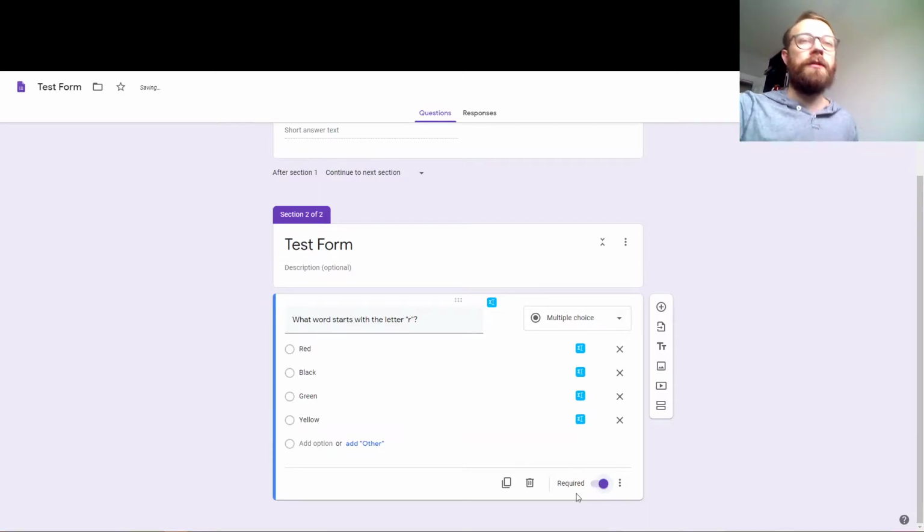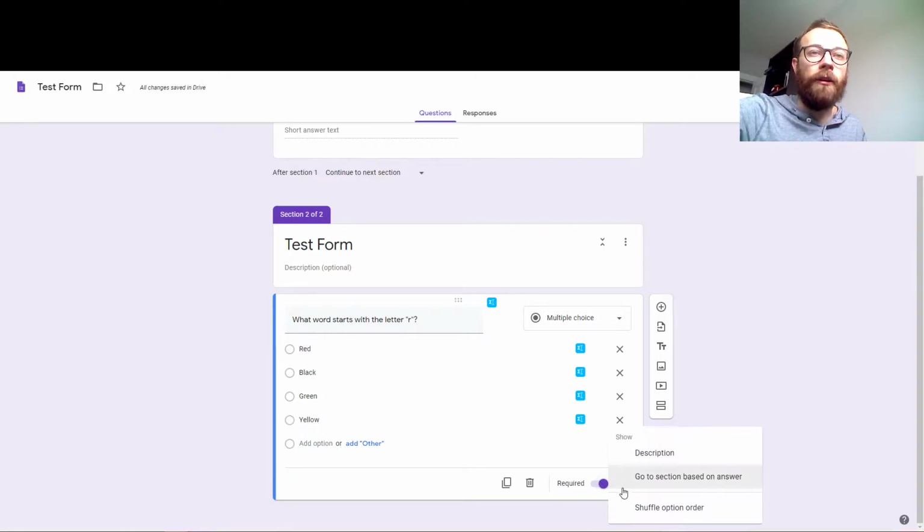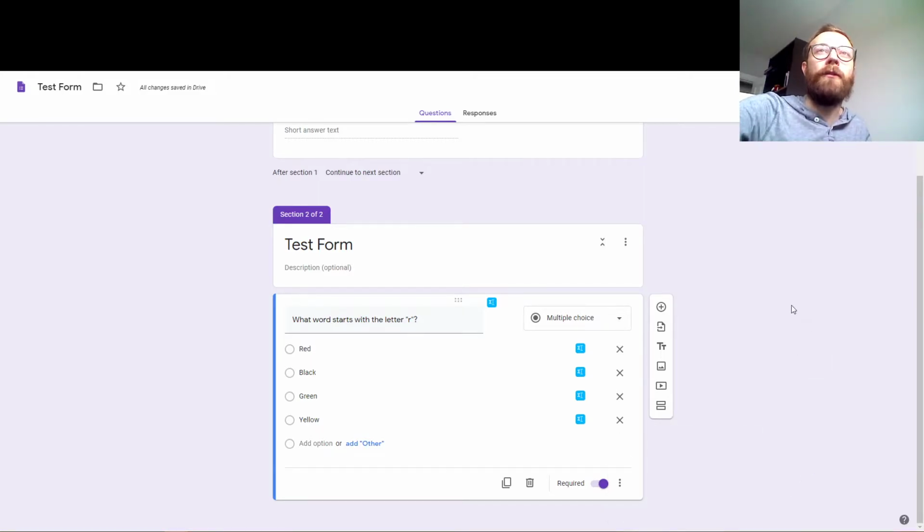I'm going to require it, so there's a really nice function that makes it so that the students have to answer the question. I like to have that on instead of them leaving things blank. And in the corner here is also an option that lets you shuffle option order, which keeps your tests a little bit more secured or harder to cheat, because instead of just memorizing what order their answer should be, like A, B, A, C, A, D, D, D, C, whatever, they actually have to memorize the answers, which in the end is basically like studying. So hopefully by doing that, I'm choosing an option that forces the students to actually try.